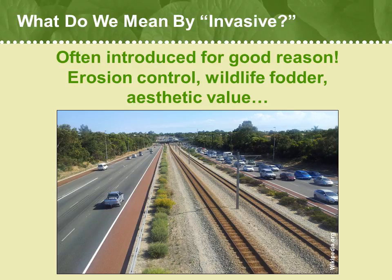Some of our invasive plants have been introduced for good reason — either for the fact that they can grow quickly and provide ecosystem services such as controlling erosion, or providing succulent fruits for birds and mammals to consume, or even blocking headlights in oncoming lanes from each other, or quite simply that they're lovely to look at as you pass them by on the highway or in gardens.